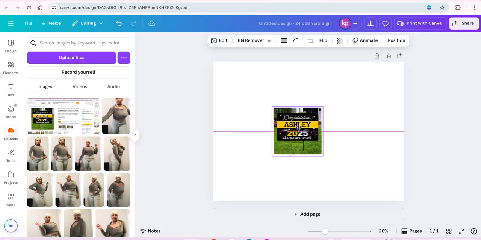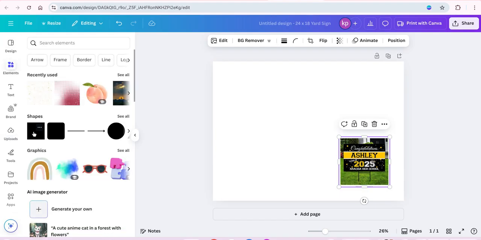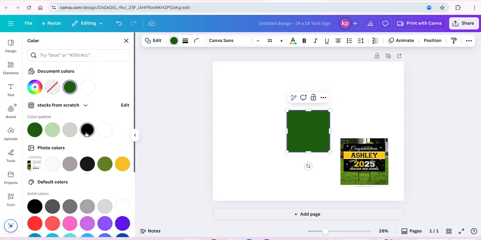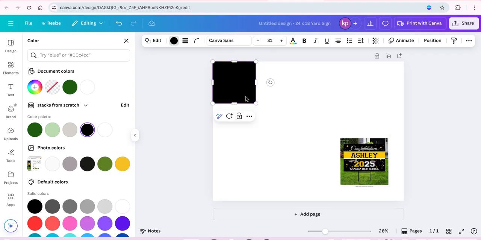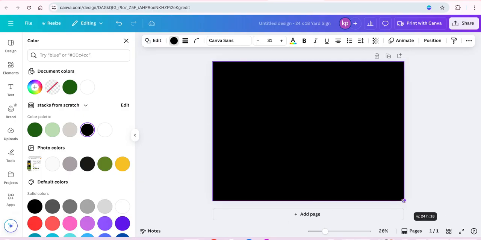All right, so now we got Ashley's little yard sign here. We see the background is all black. Let's go ahead and select the element, a square. Click on that and change the color before we expand. You do see that your widgets are all at the top of your Canva design right here across the top.